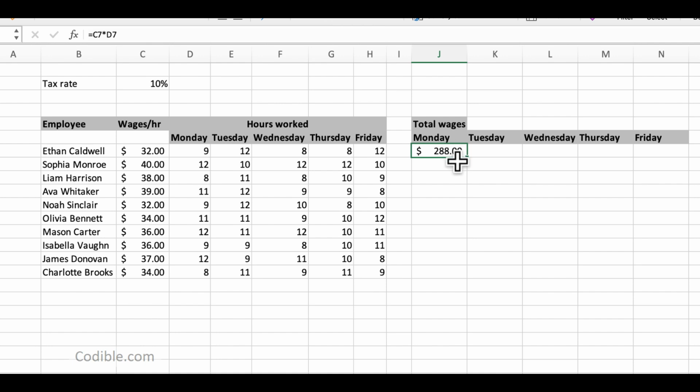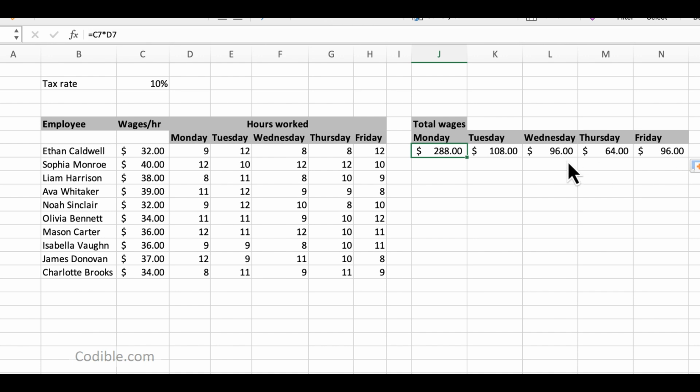Now I would like to enter a similar formula for all these other days, but as you can see, that's a lot of data entry to do. So is there an efficient way to do this? Earlier, we saw how we can drag this bottom right square dot over to various cells. We can drag it down, or we can drag it to the right as well. We could try to do that, but that'll quickly give us some weird answers. So let's take a look at what is weird about it.